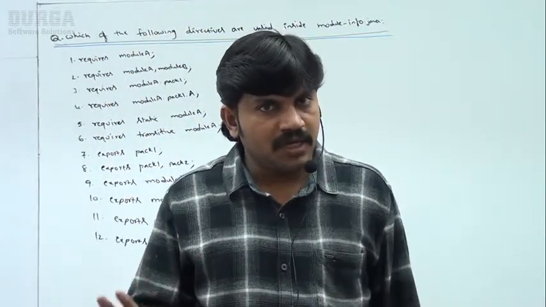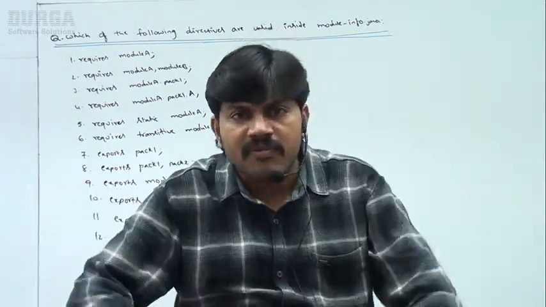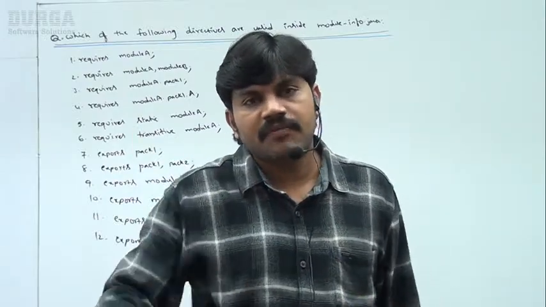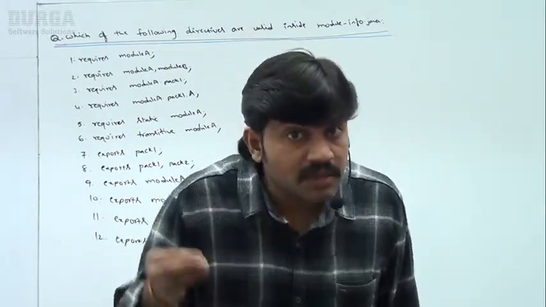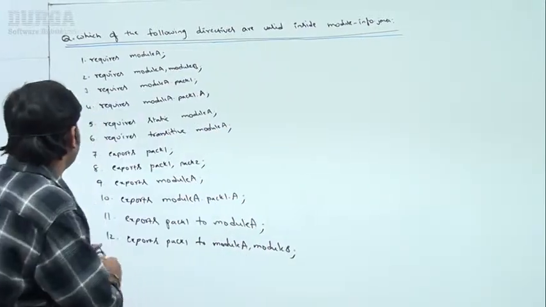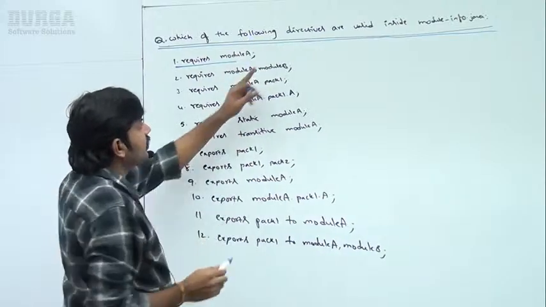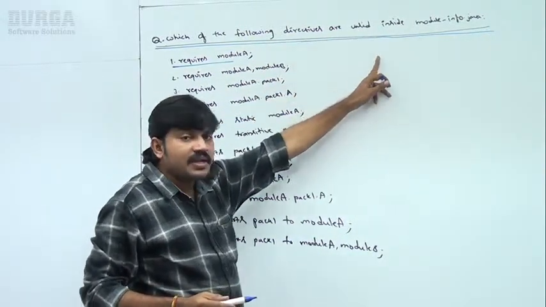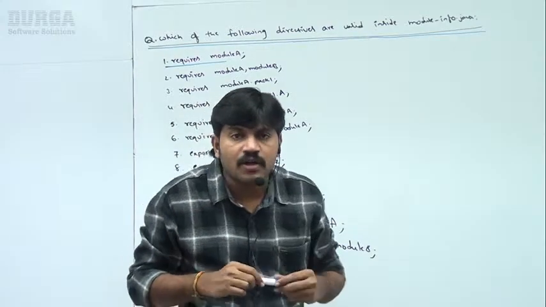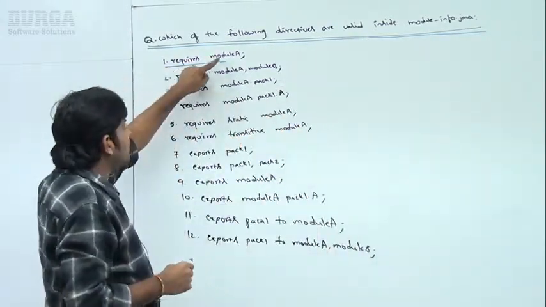Clear? Up to this, very clearly we covered all the things, right? Sir, now let me convert this total discussion into a bit style. If you are planning for certification, then there may be a possibility of this bit being asked, right? Observe that carefully, sir. Which of the following directives are valid inside module-info.java? Remember, inside module-info.java, which directives are valid? Observe that. Requires module A.